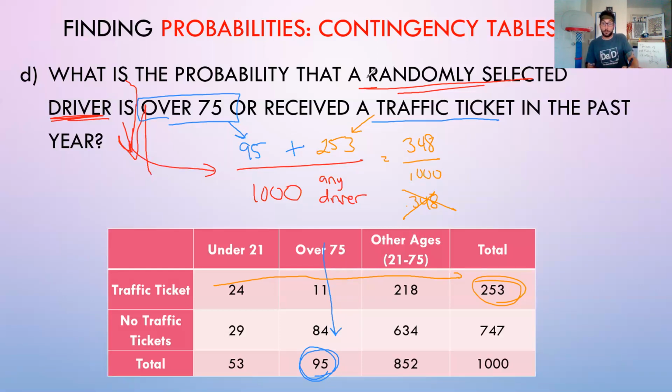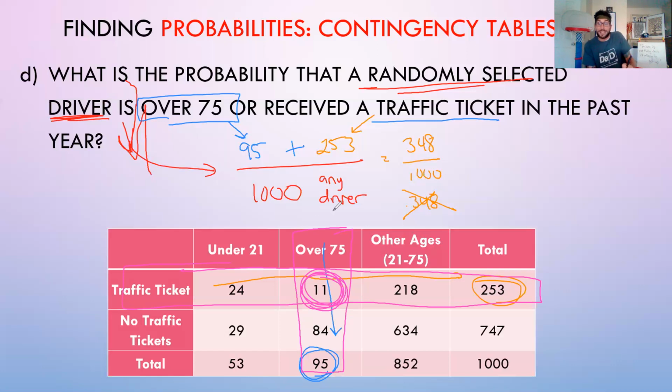As you're looking, even if you look at the way I wrote on the table, hopefully you realize these 11 people got counted twice, right? These 11 people got counted in the traffic ticket group, but they were also counted in the over 75 group. Like if I'm looking at the total number of students who take AP Stats and AP Calc, if I just take my total number of students and Ms. Bergeron's total number of students and add them, that's going to be an overestimate because all of you guys who take both of our classes are getting counted twice, right? You're getting counted with Ms. Bergeron's list and with my list.